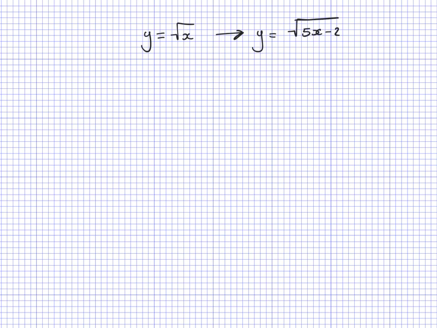All right, so another example from the book is y equals the square root of x maps to a transformed function, root 5x minus 2. So again, we'll see if we can read them via inspection. We know that that is the other dilation factor that happens to the x, so it's a horizontal change. You might remember that it had to be read as the inverse of it, so it's a factor of a fifth that happens from the y-axis.